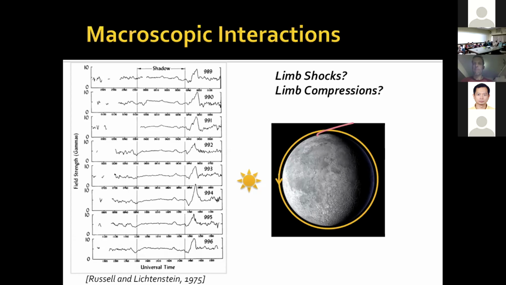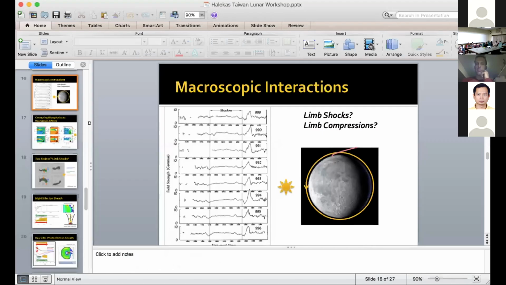Okay, very good. Any other questions from the other sides? I have one more question. Yeah, sure. Yeah, I have a question about the magnetic anomaly. Does the size or the position of the magnetic anomaly change with the surrounding condition? You're asking, does the magnetic anomaly strength change with solar wind conditions? Yeah.